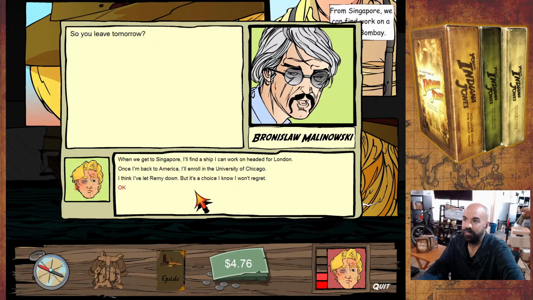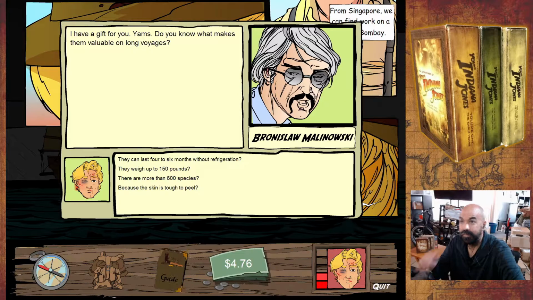So, you leave tomorrow. You two have reminded me of home, of people I should like to see. And so Remy will go to Bombay to look for the diamond? There are all kinds of ways of life in this world. One is not right, one is not wrong. I have a gift for you. Yams. Do you know what makes them valuable on long voyages?